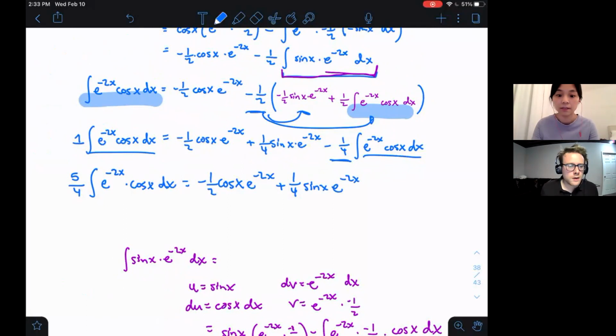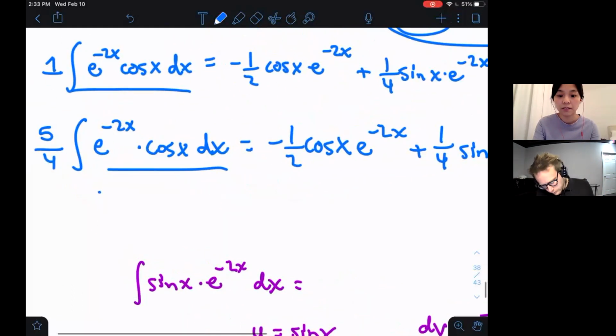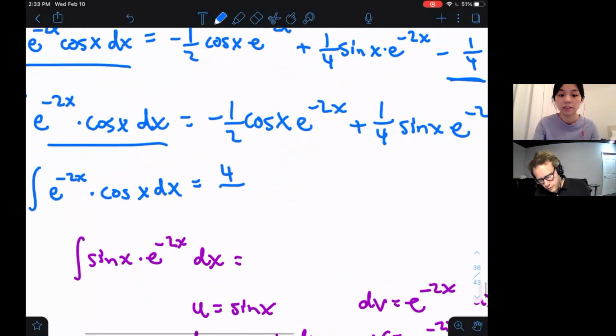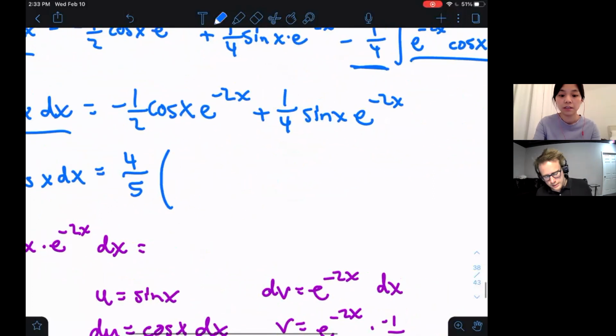And so lastly, if I want to solve not just for 5/4 of them, but if I want to solve exclusively, what is this thing? Well, I need to get rid of the 5/4. And of course, the way that we're going to get rid of the 5/4, according to our algebra days, is that we're going to multiply by the reciprocal. We're going to multiply by 4/5. And we're going to multiply this on both sides.